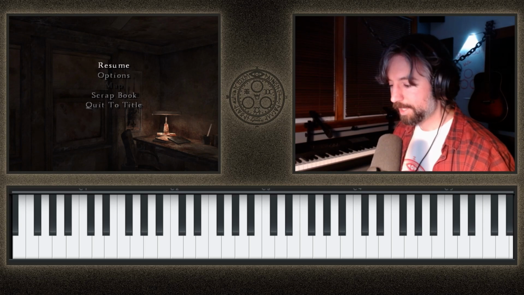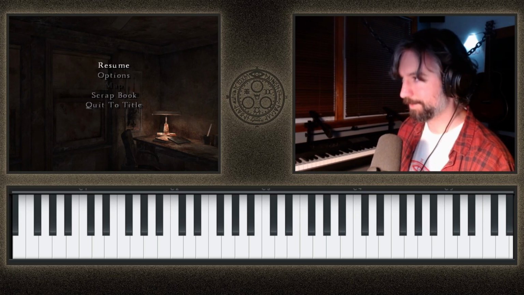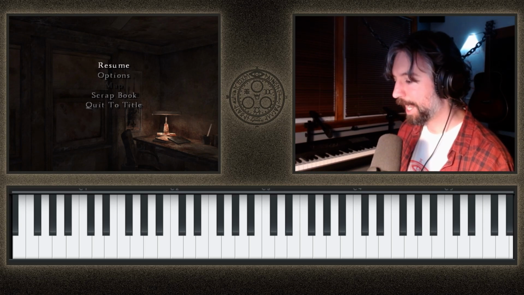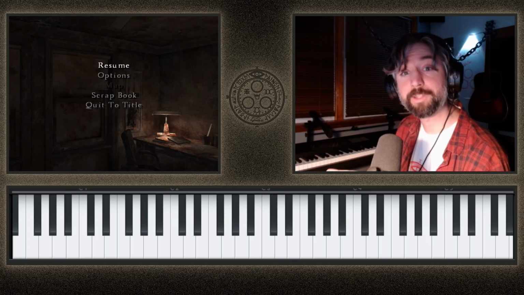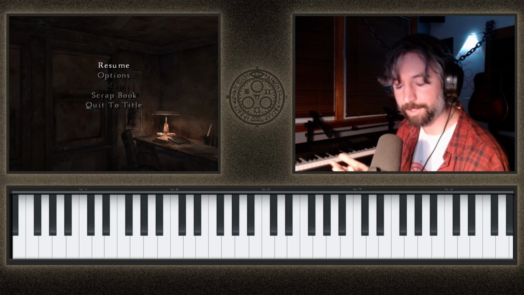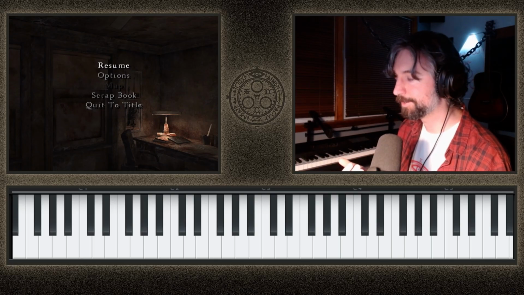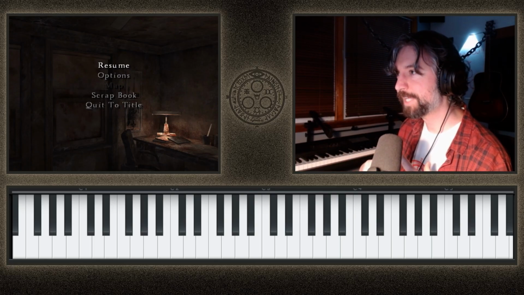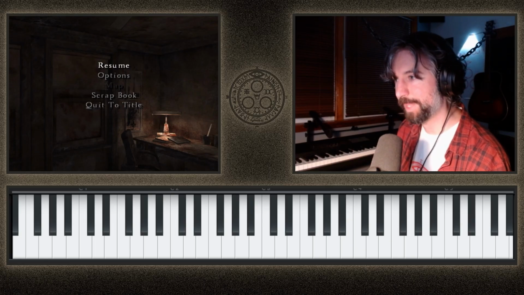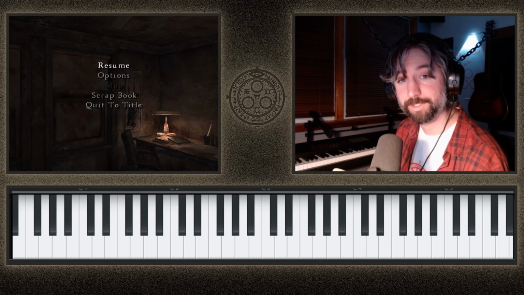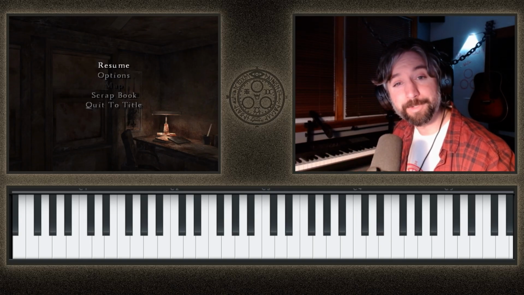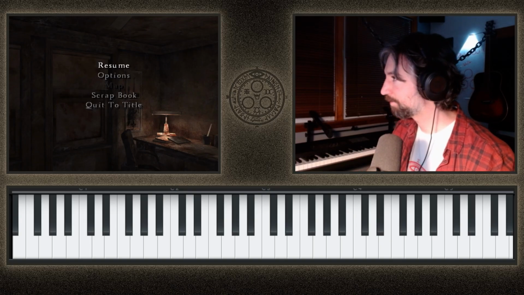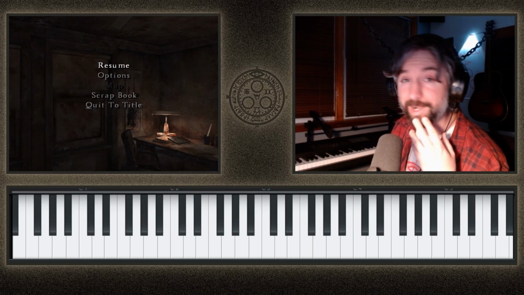And even though we don't get that string part in there in the game, I like this piece being literally the first piece of music we hear in the game after the title, the menu music, because I think it helps create that sense of uncertainty that Henry must be experiencing, or whoever the narrator in this opening section is, because as we will come to discover, perhaps it isn't Henry.